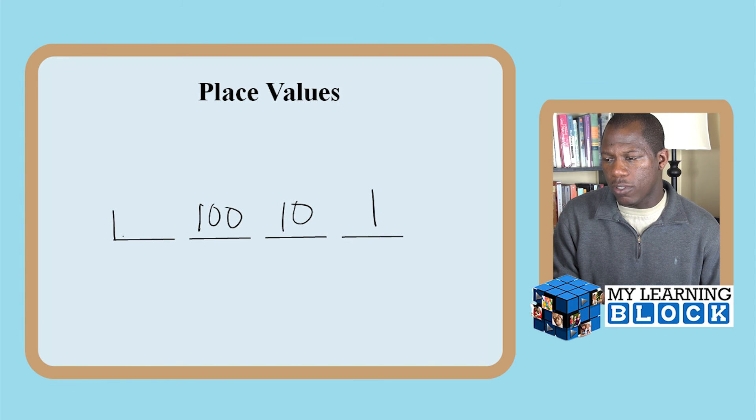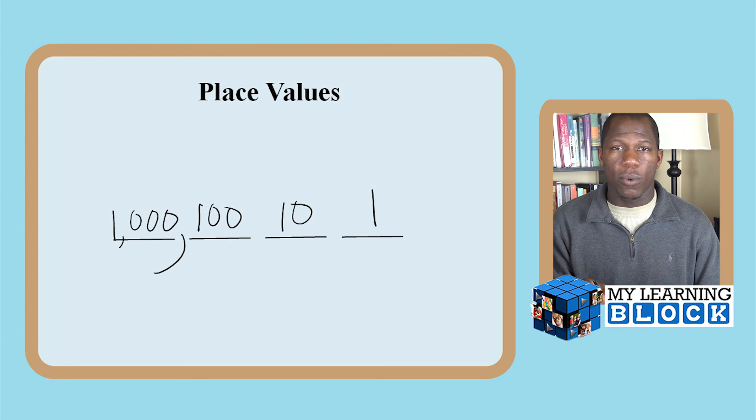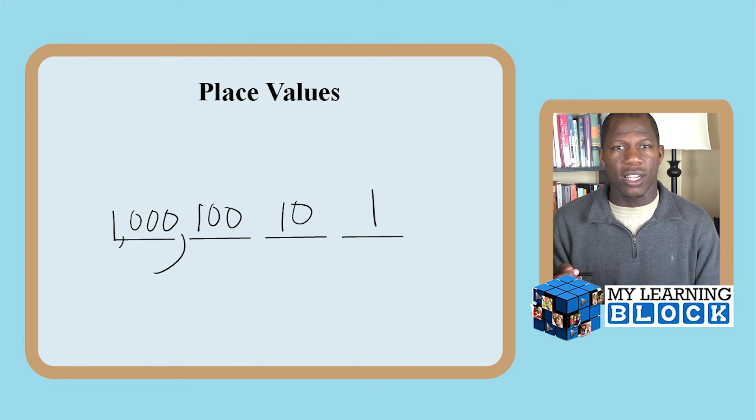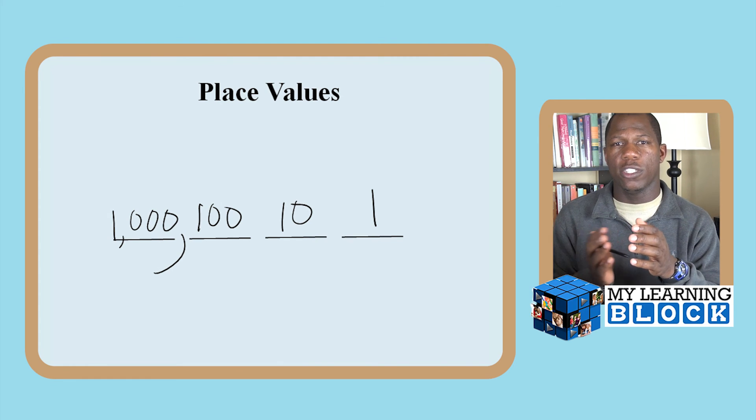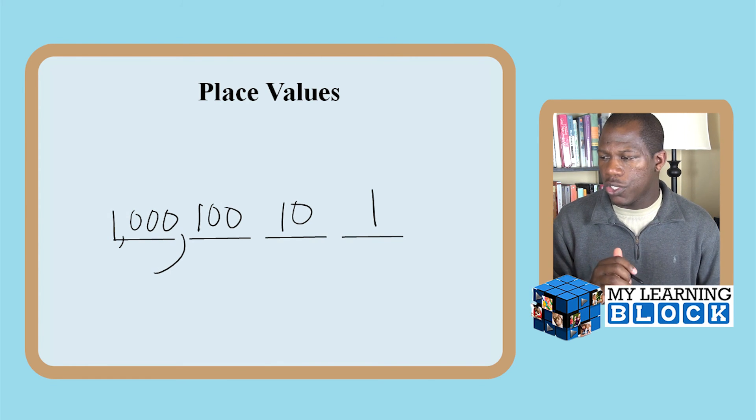Now it can continue going and going repetitively. I'll put a comma here to show you how it breaks, so we have our thousands, hundreds, tens, and ones. What your child is going to do is they're going to basically learn how to align those numbers in order to decipher what the product will be during their multiplication equation.